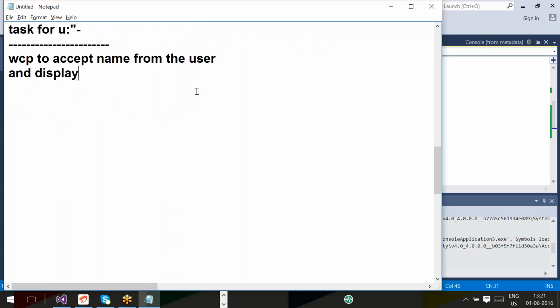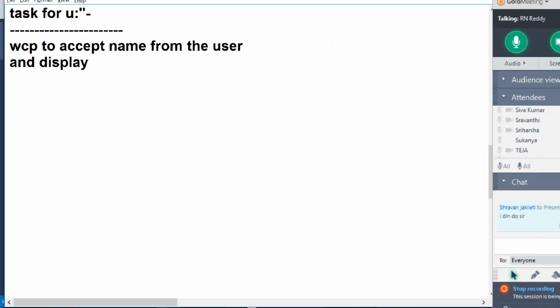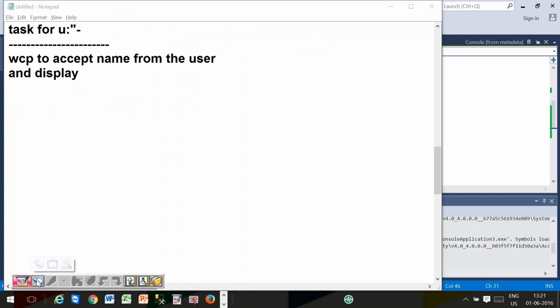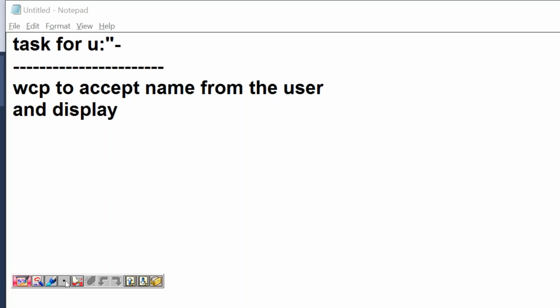So, end display: accept a name from the user and display it. I'm going to show you the requirement very clearly. What is the expected input and what is the expected output, I'll show you. Try to understand. Here I'm writing on my pen board, and you can also record it in your book, because otherwise, whenever the requirement is not clear, you won't have anything to refer to. That's why record it in your book.